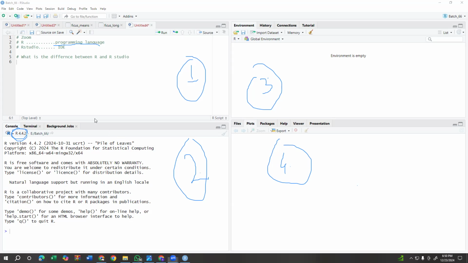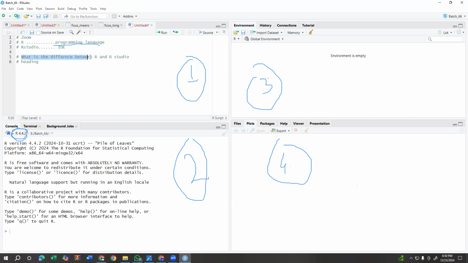For example, here you can see a hashtag with all lines. What is meant by hashtag? Hashtag means heading.